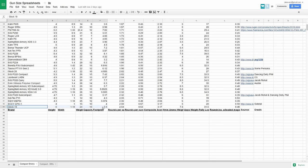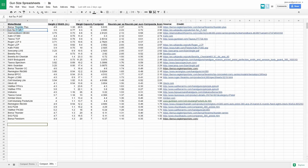So why is it number five? It's the only double stack on the list, and these double stacks have a distinct advantage. I don't see this gun as being as concealable as the single stack guns I'm about to get into. In fact, the Bersa Thunder Plus is a little bit bigger than the Glock 19 when you add all the dimensions — technically a larger gun, even though the Glock is about four ounces heavier. So while the Bersa is technically number one on this list, the great thing about 380 is you can get much smaller than 9mm. Why go with the Bersa Thunder Plus in 380 if you can get a Glock 19 in 9mm that's roughly the same size? Some of you may like 380 or prefer a metal frame, and those are good reasons. But in any case, Bersa Thunder Plus — number five.